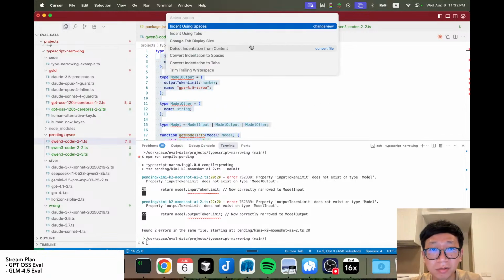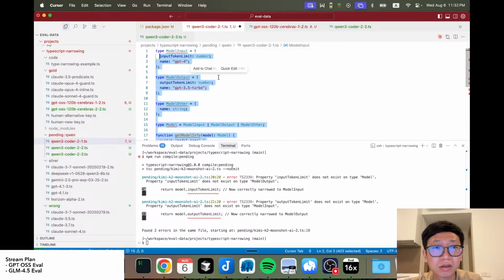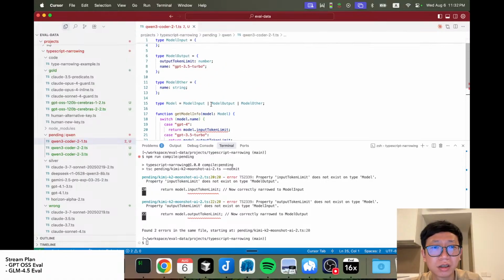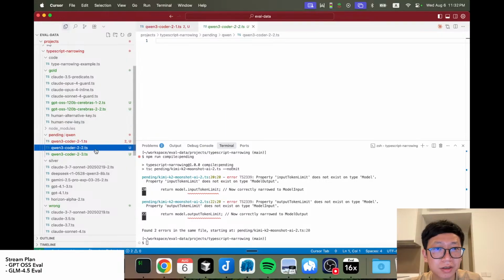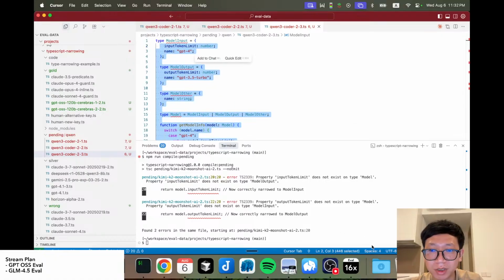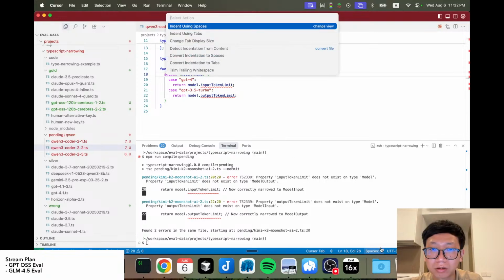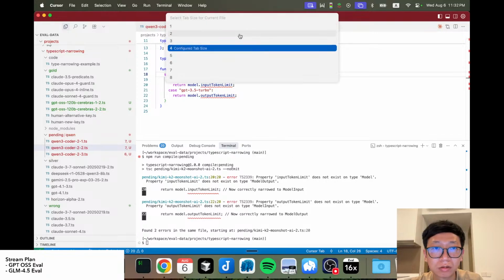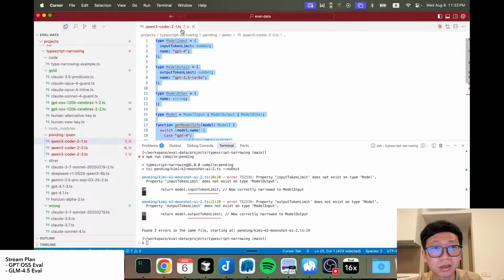Oh yeah, now this looks correct. Okay, so this is the original question. Need to initialize this. Why is all my copy pasting... It's very weird.